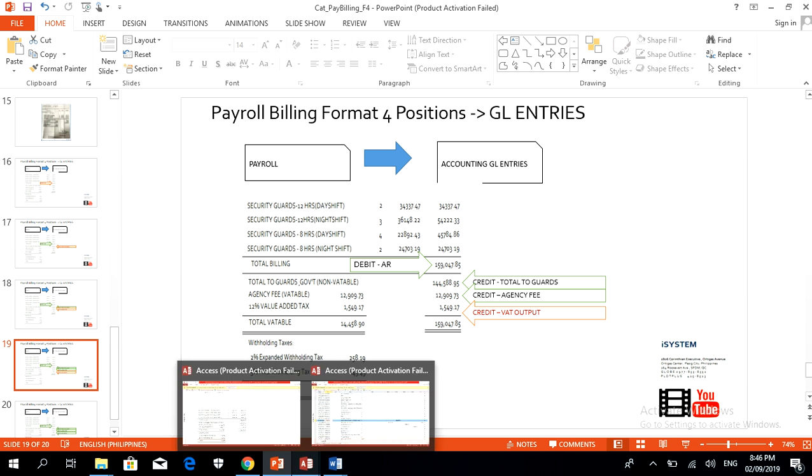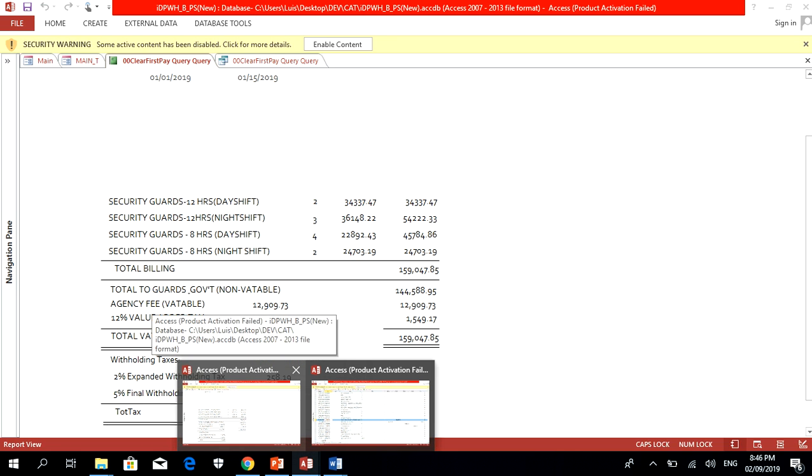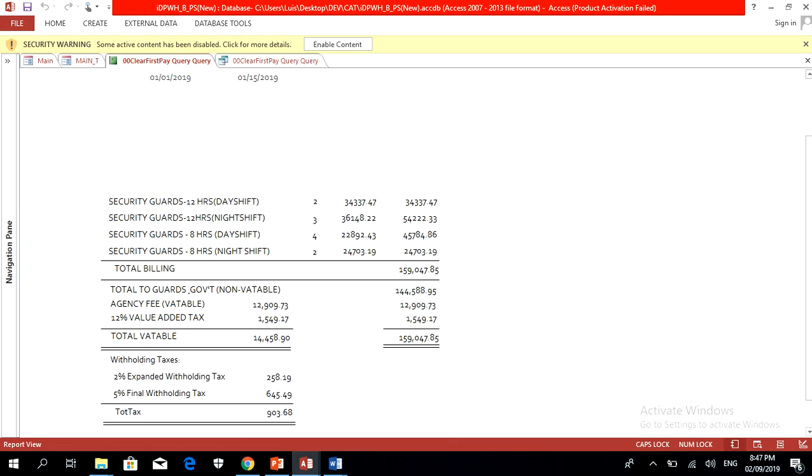Now let's go to your file. As I've said, when you're doing this, this is your printout, right? From your payroll. How do you know that you're in your payroll? Please look at the label at the top. You see at the top you have IDPWH BPS. That's your payroll.